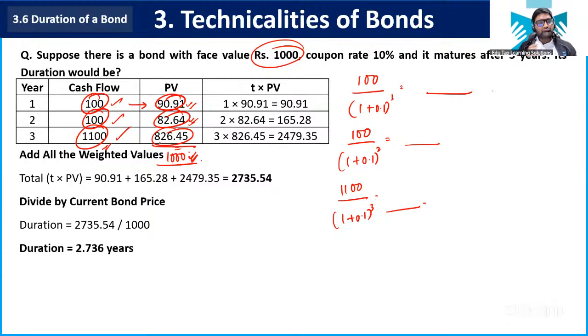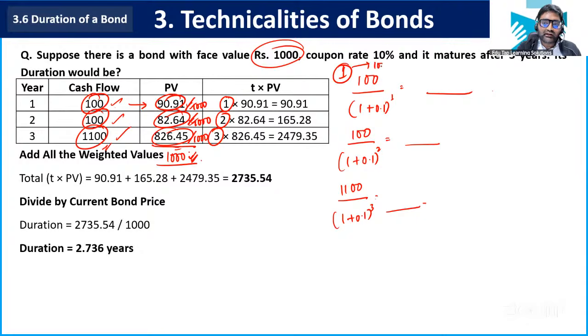Do you get it? Now if I want to calculate the fraction, the part that I am getting back in first year, I will do by 1000. Here also I will do by 1000, here also I will do by 1000. Do you agree with this? Please tell me in the chat box. The fraction, the part that I am going to get back in first year out of this 1000, I am doing by 1000, and then I am multiplying it with the year.